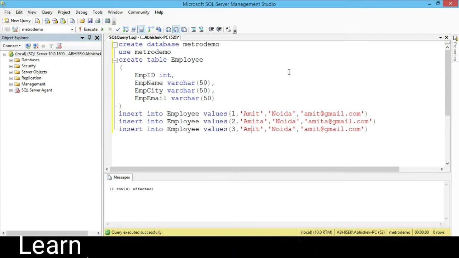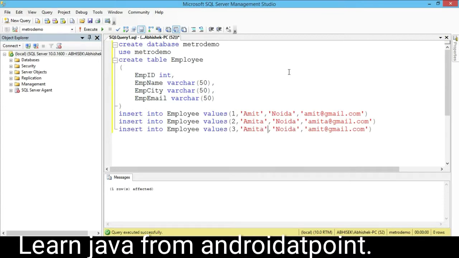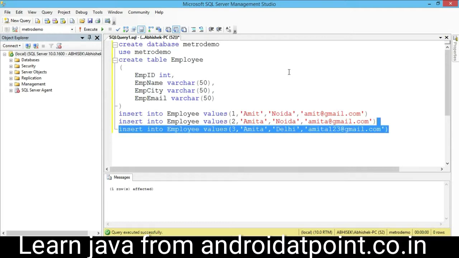Then the third record, 3, Amita, Delhi, and amita123@gmail.com. Select and execute the query.